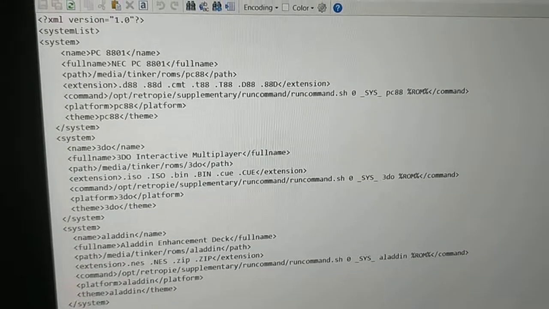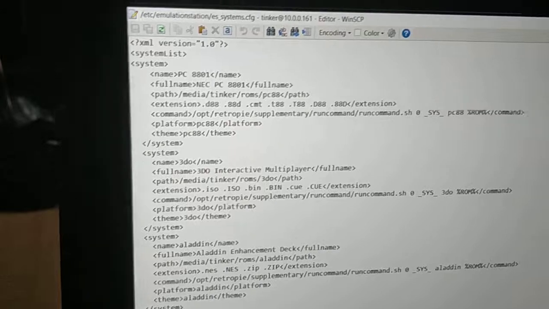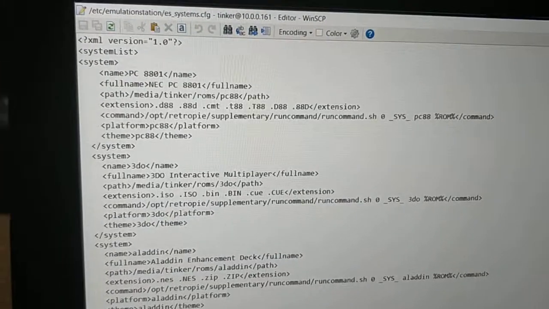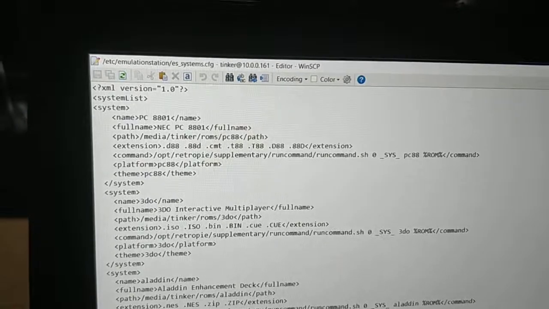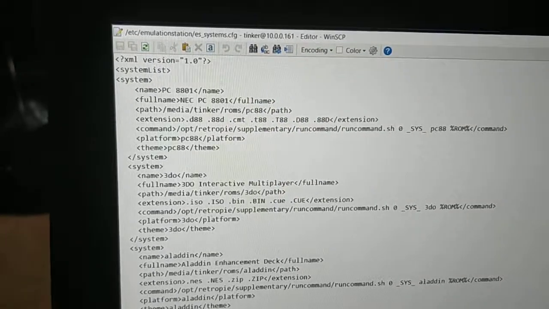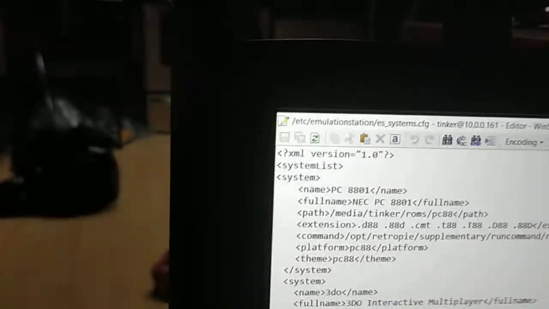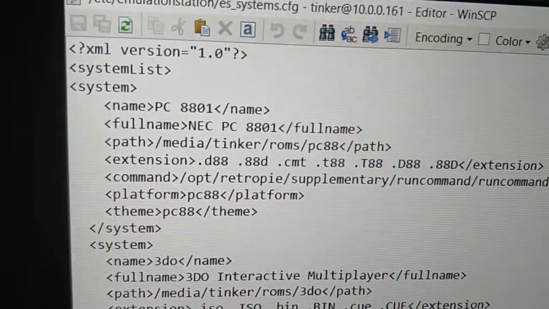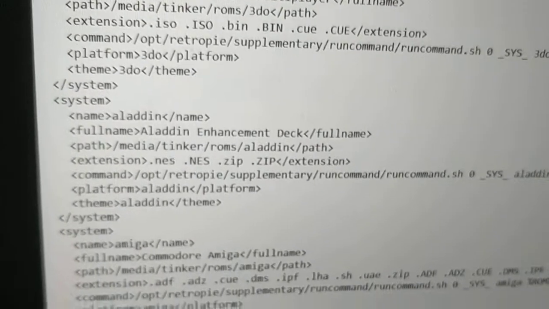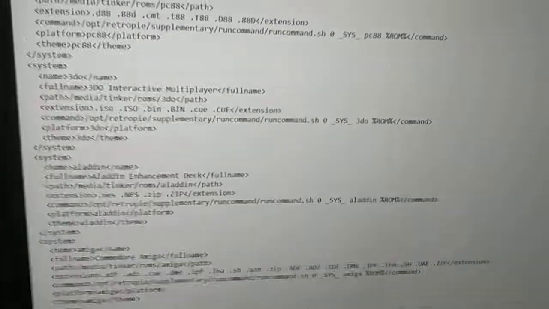So there's some steps here, and I wanted to show you because people have been asking for help, and plus it'll be useful and I can explain multiple things at once. First thing is always have a backup of your ES system configuration folder, or config file I should say. Secondly, when you add it, you have to make sure it follows that exact format. And you can see from other ones below it how to do it, so that's not really too difficult.